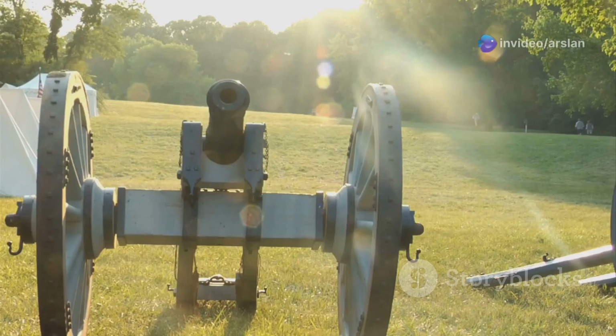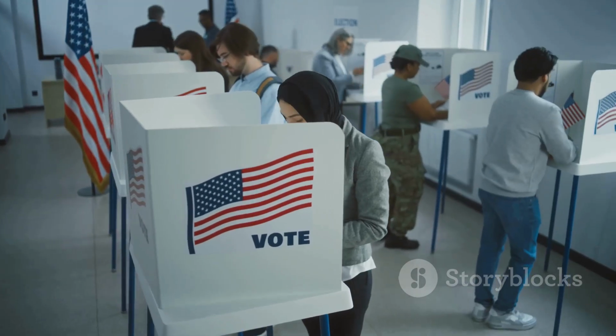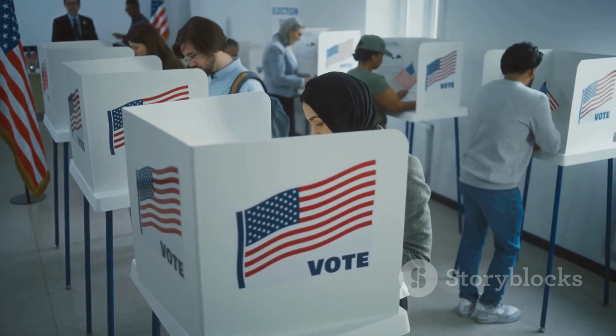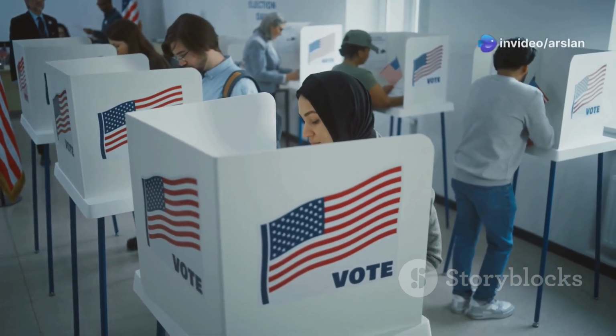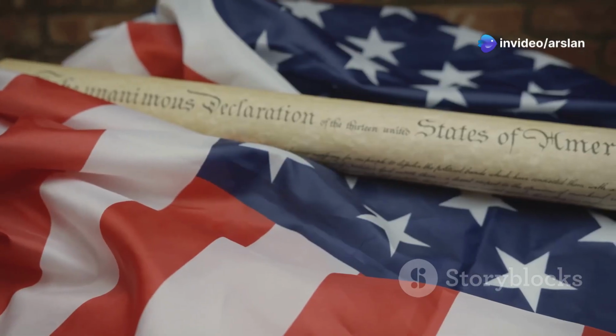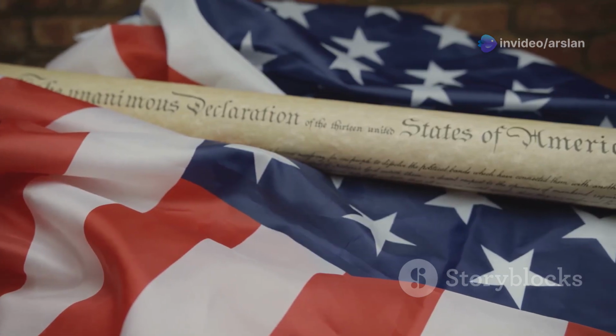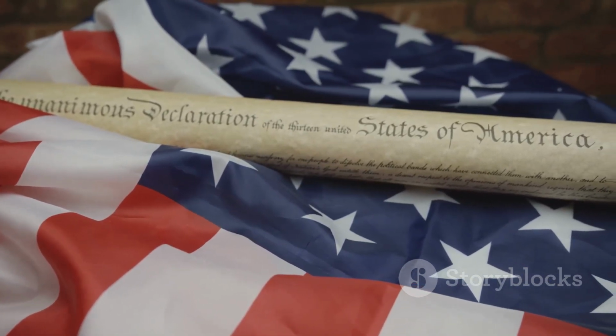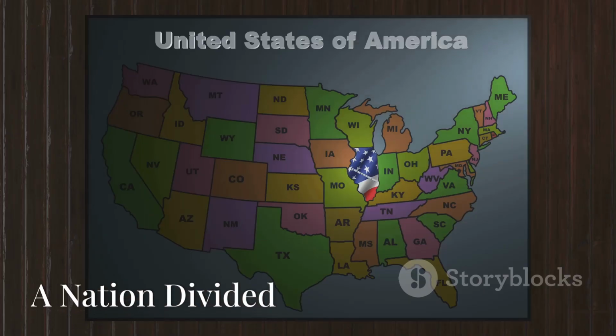After years of war, the colonies secured their freedom. The decisive victory at Yorktown in 1781 marked the end of major fighting. They formed a new government based on democracy and individual rights. The Articles of Confederation were the first attempt, but they soon realized a stronger framework was needed. The United States of America was born. The U.S. Constitution, signed in 1787, established the foundation for the nation's government and laws.